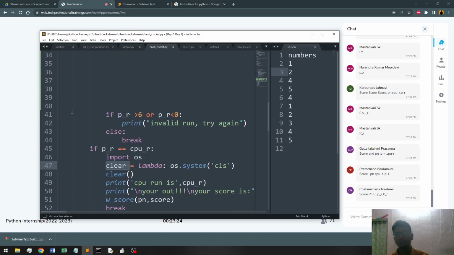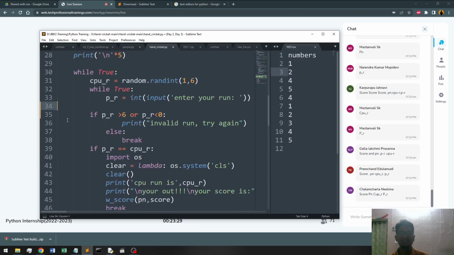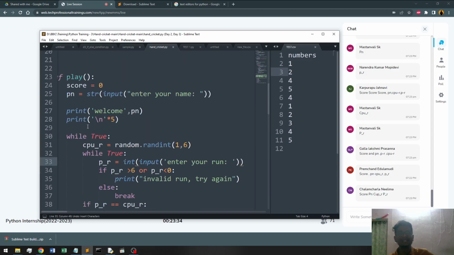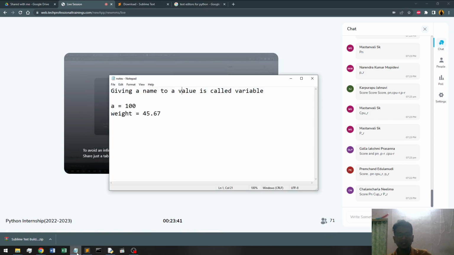You don't need to understand the program, but I'm helping you just see how it looks. I'm just showing you an example. So that's all, the variables available in our program. So what is a variable? A variable is a value which holds a name. If you give a name to a value, then that is called a variable. If you have a computer or laptop, kindly try this out.